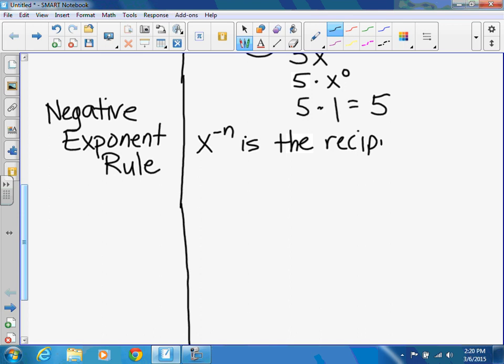So we're dealing with reciprocals here, which means flipping stuff, of x to the positive n power. Okay, so what this means is that when you have x to the negative n power, it is the same thing as flipping it and making it 1 over x to the positive n power. Basically, that negative sign goes away and your x to the power of whatever number shifts to a different position. All right, now that's the algebraic language behind this.